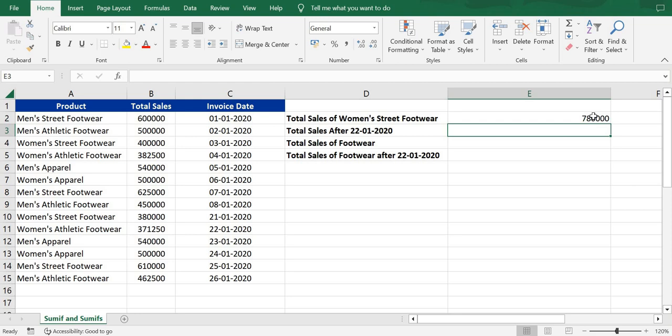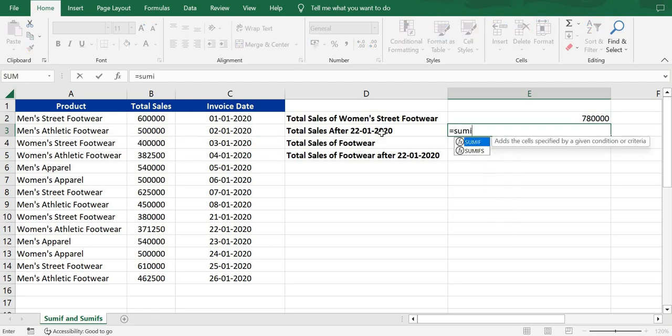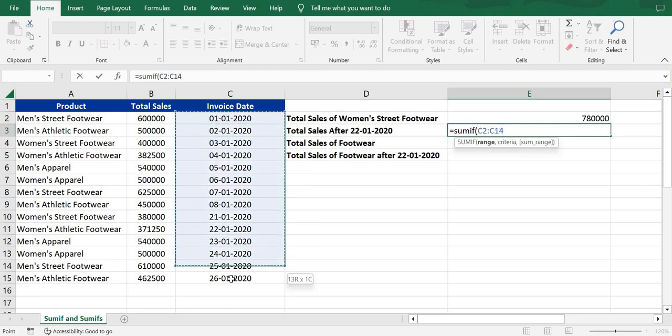Now let's see what if I want to figure out the total sales which were done after this date, that is 22nd January 2020. So again I'll make use of SUMIF. I'll put an equal to SUMIF and open up the bracket. First I'll select the range in which I want to check that criteria. I want to check for the date, right? This is my range.